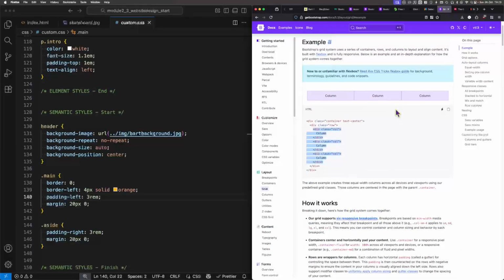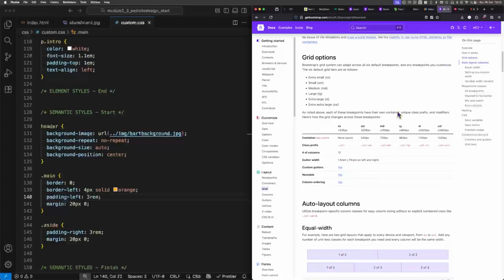Coming back to the grid, everything is going to be 12 grid columns, but if I scroll down a little bit further to grid options, layout grid, we've got this table here. It looks at an extra small screen size, so mobile phones, small, which is a bigger mobile phone, medium, maybe a phone on its side or a small tablet, large could be a tablet or laptop, desktop, and maybe a TV screen. You can see they've got some widths in pixels.